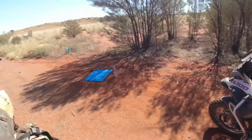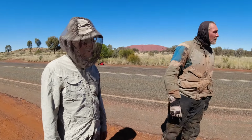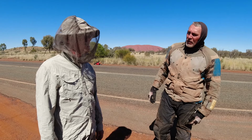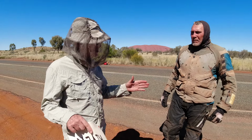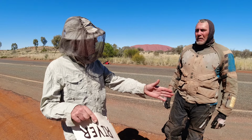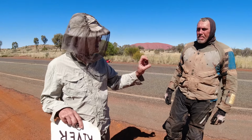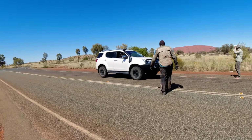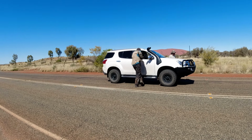You can tell who's going. We can't help you. I know. Do you need to pass a message on to your mate at Docker River? Well, if you're going to Docker River, when you go through the communities on your left, and then right after that is a campground. And the campground is kind of abandoned because you see these little cabins and you think they're cabins. There you go. Four blokes and bikers at Docker River come up here.